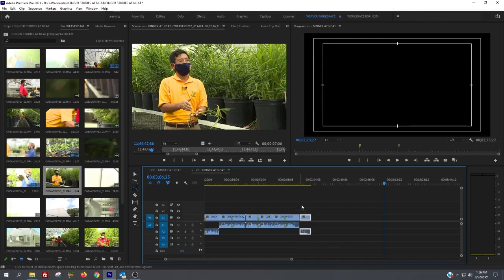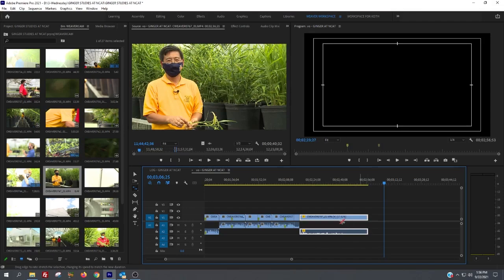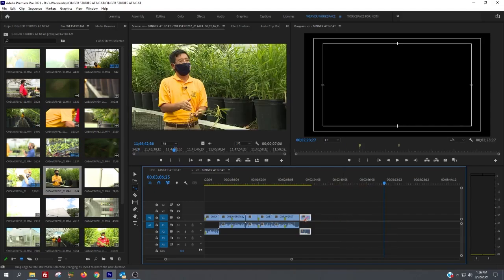The R key is a speed increase, decrease. So if you push the R key and you get this little icon and you grab the end of a clip and drag it out, it's actually slowing down the clip more and more as I drag farther and farther. So that clip is now 17% speed from how far I dragged it out. I'm going to hit Control Z to take it back to normal.